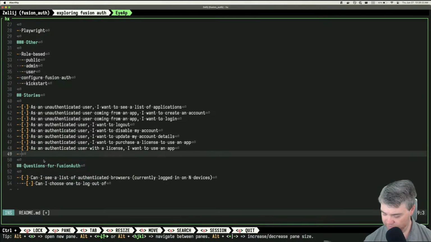That's everything from unauthenticated, and then authenticated users, and then we have the admin. So as an admin, I want to see a list of users.